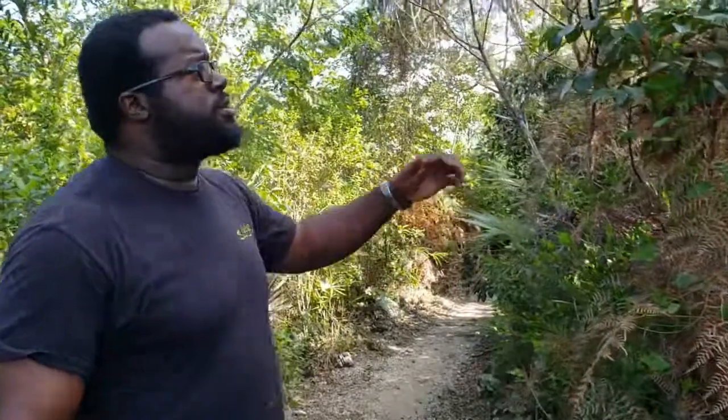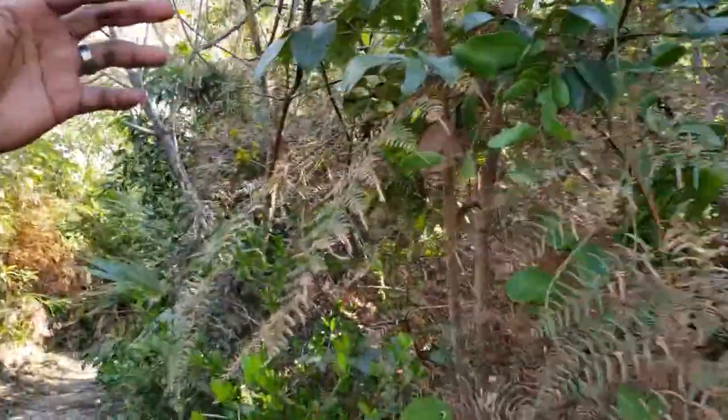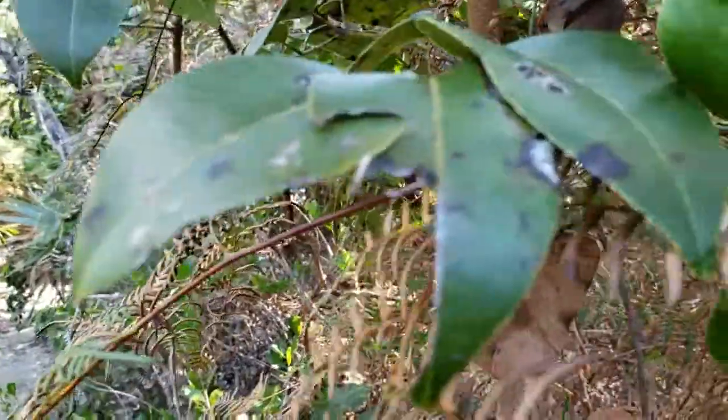Now to compare the two, because it's quite a peculiar situation that the poison wood has with our Gumbo Limbo, you can't really go more than 10 feet from either tree without seeing the other one. Okay, they grow pretty closely together, and one might get confused as to which one is which. So with our poison wood, we have black spots all over the leaves. It's usually where the oil, urushiol, is leaking out of the tree.